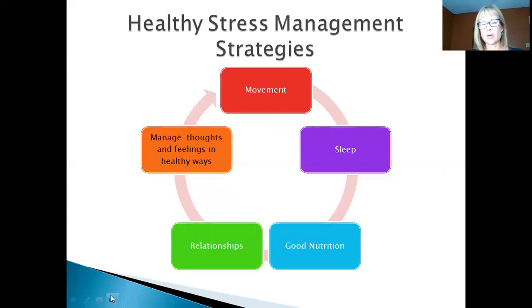Another one we often hear about in terms of stress management is eating right, good nutrition, eating 3 healthy meals a day. What we find is that how we eat, or the foods that we use to nourish our bodies, have a large impact on how we feel. For example, we know that foods that are high in sugar concentrations have an inflammatory characteristic, so they make us feel bad. And so being mindful of the food that you're fueling your body with and that you're making available to your kids is critical.